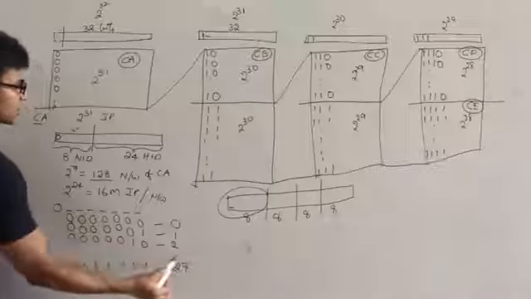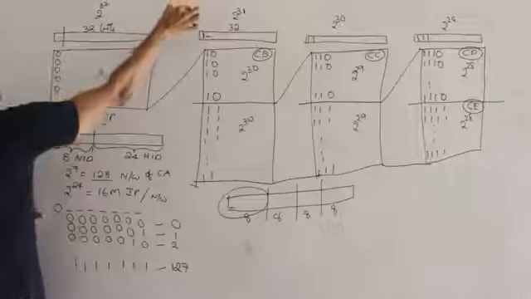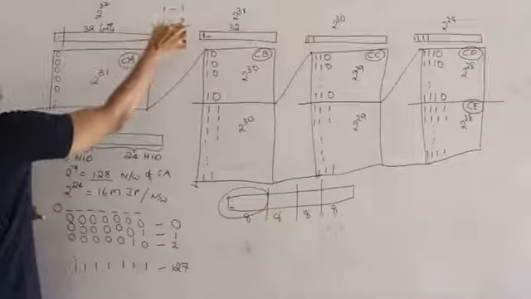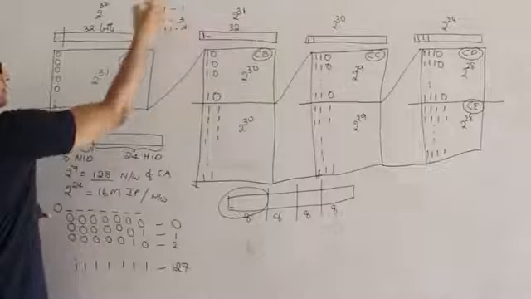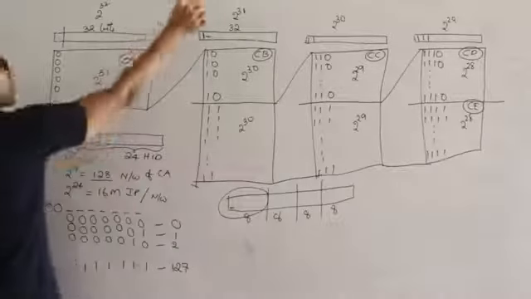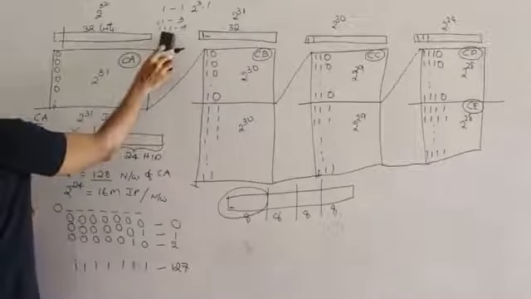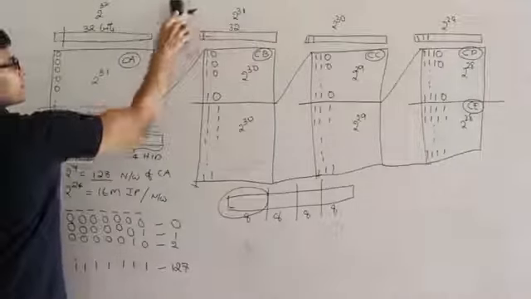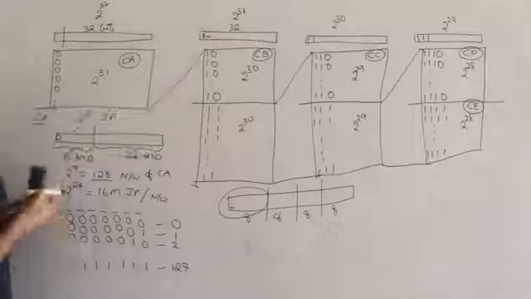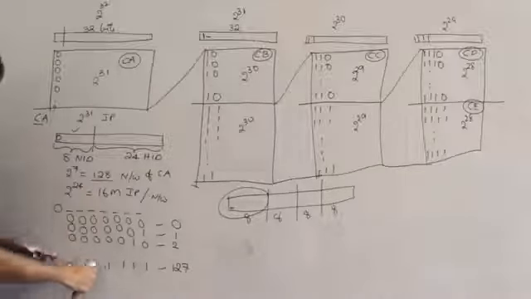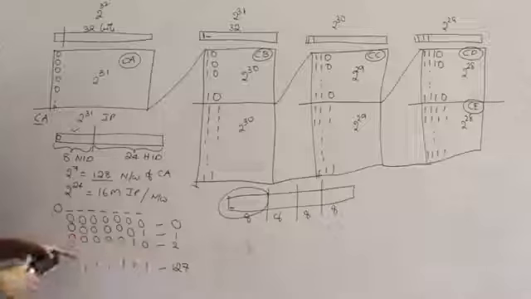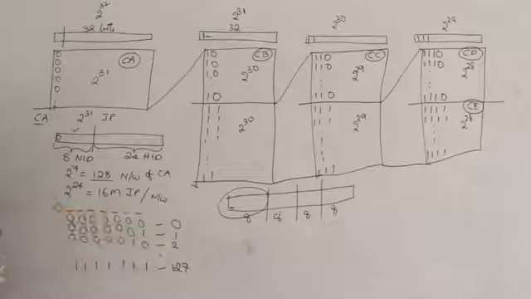Okay, so remember this: 1 one is nothing but 1, 2 ones is nothing but 3, 3 ones is nothing but 7, which means if I have only ones, it is nothing but 2 power number of ones minus 1, isn't it? It is 7 because it is 2 power 3 minus 1. If I have n ones, then it is nothing but 2 power n minus 1. If I have 7 ones, it is nothing but 2 power 7 minus 1, which is nothing but 127.